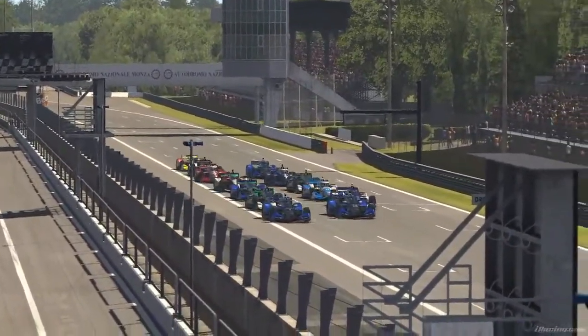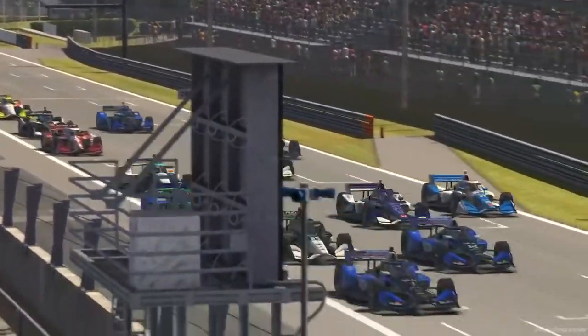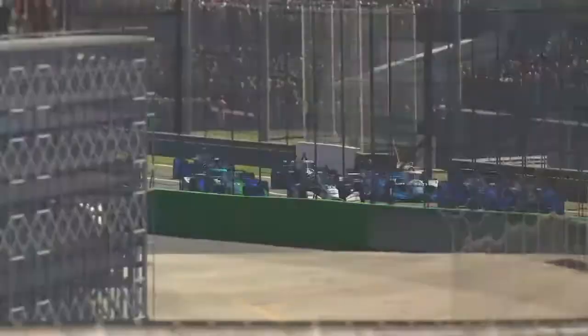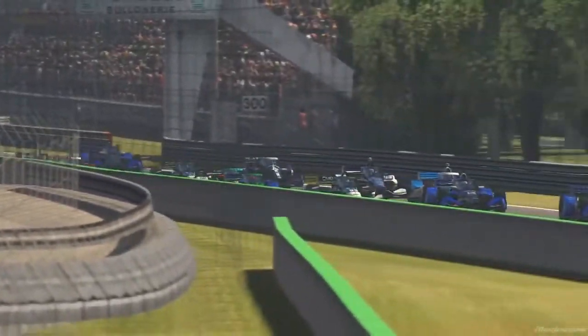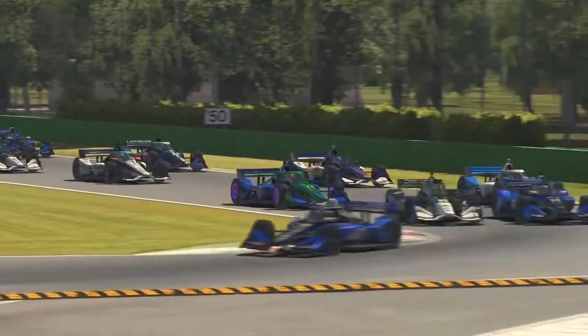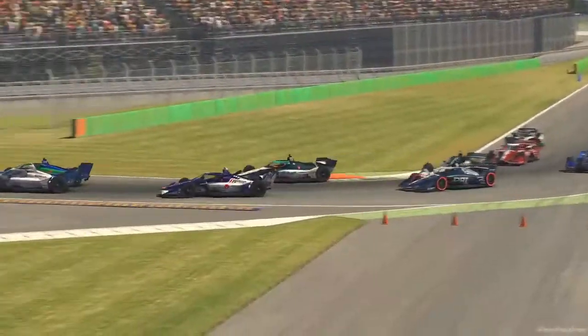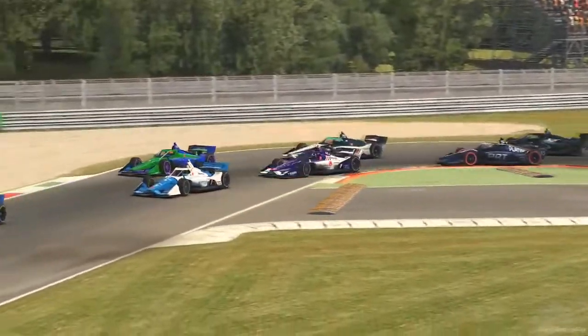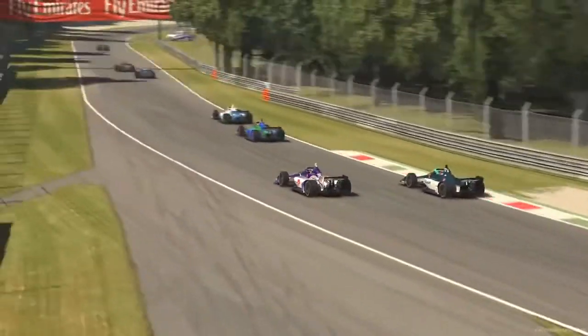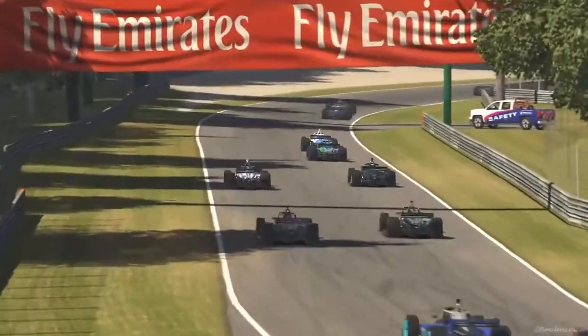There we are, green from Autodromo Nazionale Monza. It's a good start by both of the V1 drivers, and we're going 3 wide already in the background there in the midfield into turn 1. I was preparing myself for some chaos there, but that didn't arrive. Everybody through turns 1 and 2 cleanly.